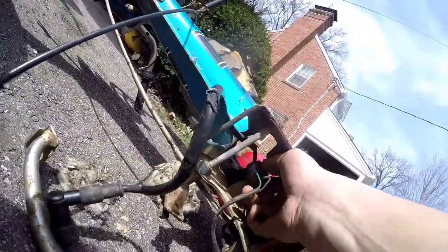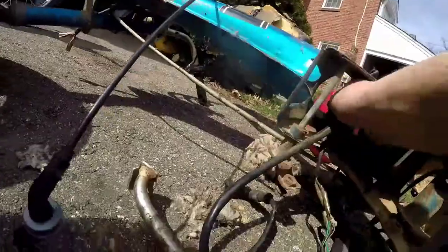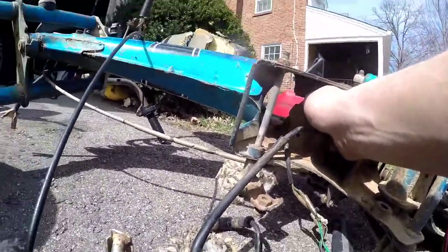So I think I'm going to bolt the coil in right here. I'm probably going to flip it around. Oops. I'm going to throw it in there, like this. And then it'll still be tucked away and still look kind of stock. And I can already use bolts that I have, so it'll be easy. So once we get that.